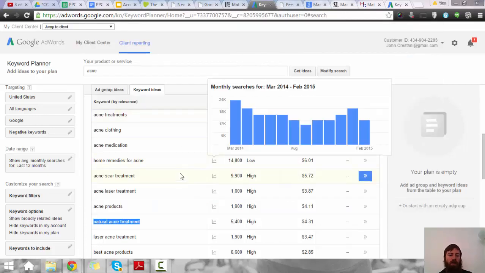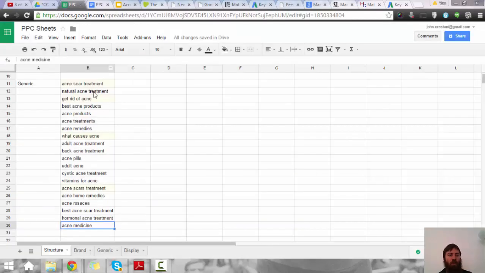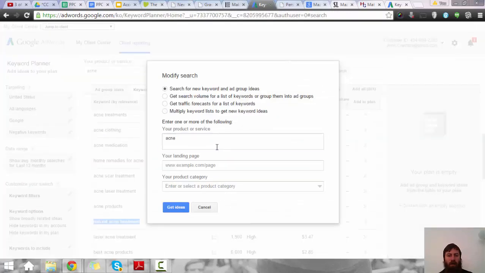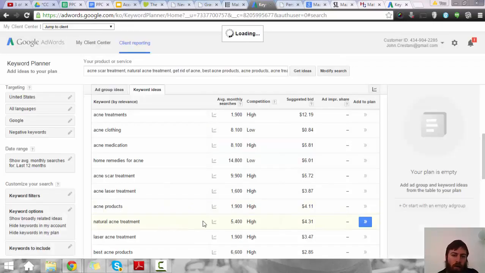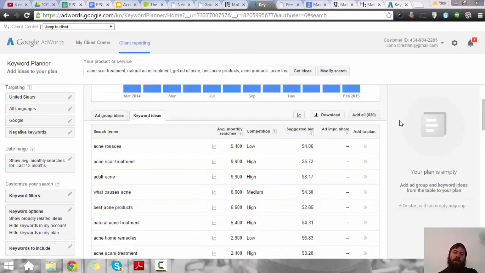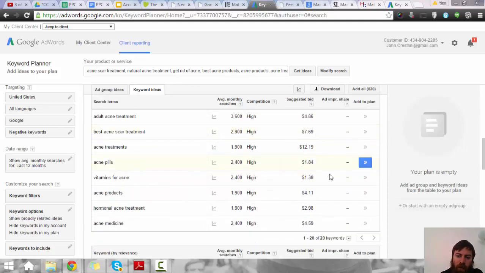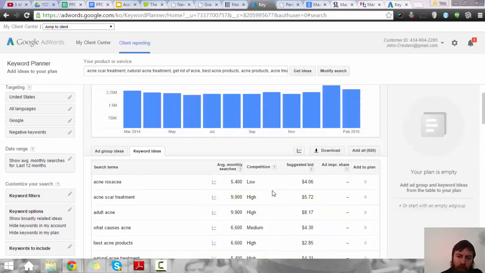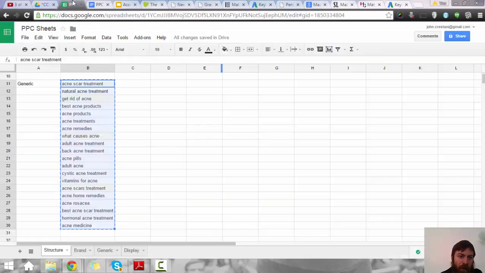I would find out which ones have the lowest CPCs. Let's go in here. Sorry, just throwing this up. It's loading for a second. Now, lots of these are pretty high. So given that, what I might even do is build out ad groups for all of these.